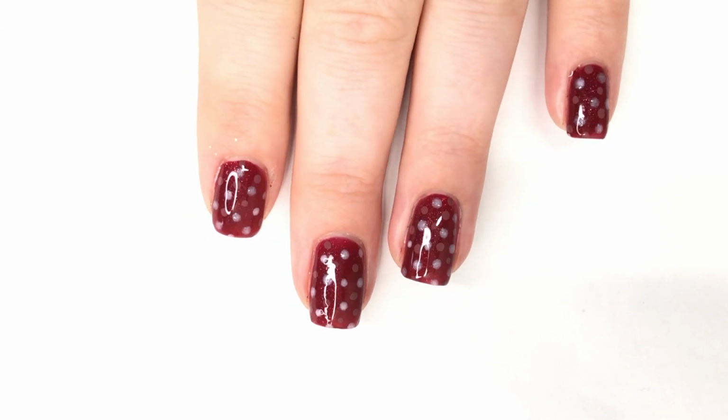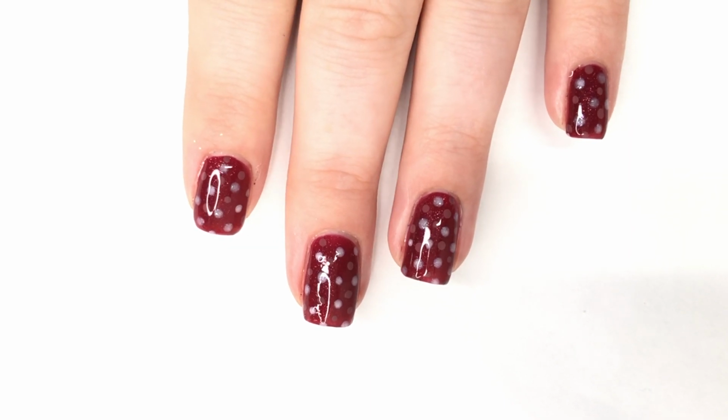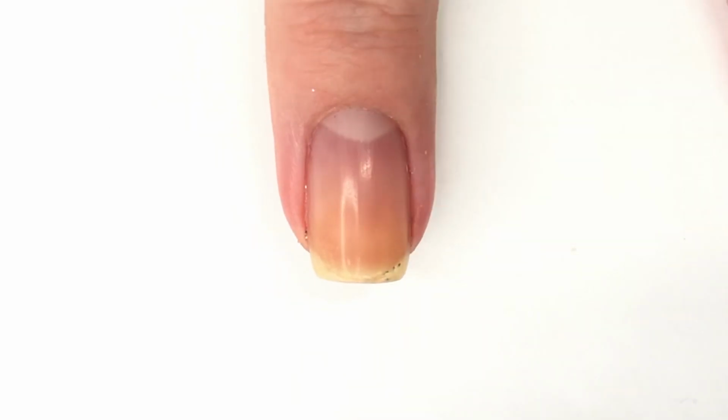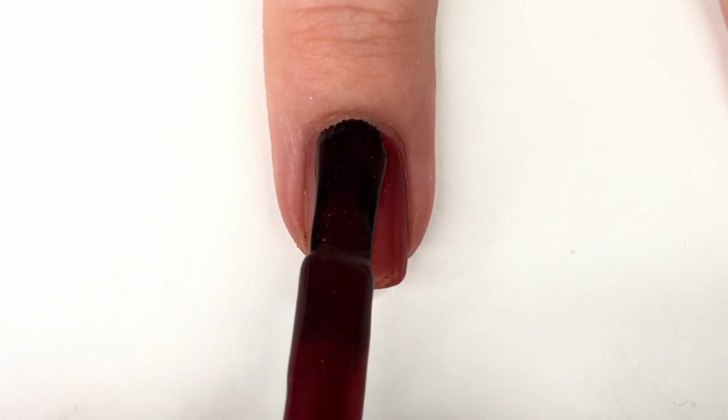Today actually has a theme and it is holiday tradition. So I decided to do something super simple that you could do with any color combo for the upcoming few days if you want a last minute manicure, plus it goes along with my holiday tradition. So today's nails were inspired by last year's holiday pajamas.